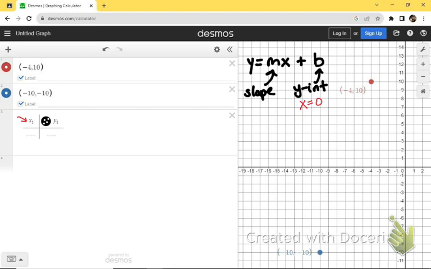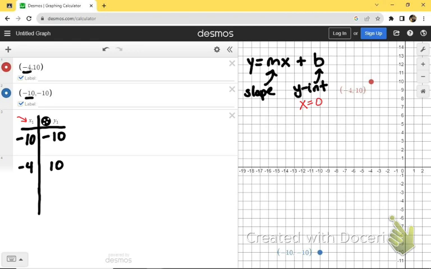So we have the points. I'm going to extend this table here. So I have -4 on the x and 10. Actually, you know what? I'm going to put -10 first, and then -10. I'm putting that point first because -10 comes before -4. So then I'm going to put -4 and then I'm going to put 10.